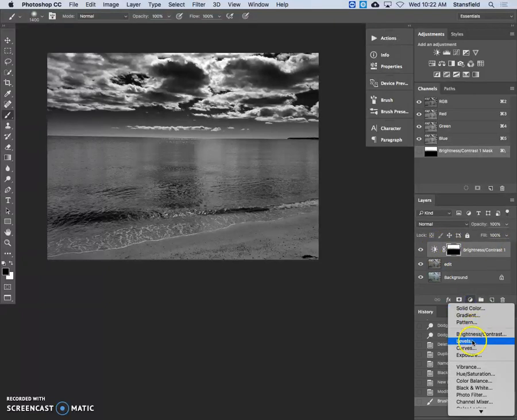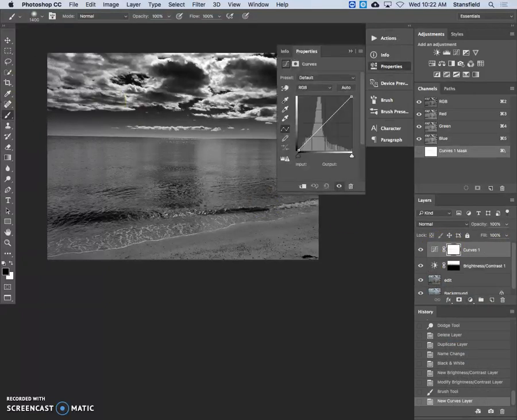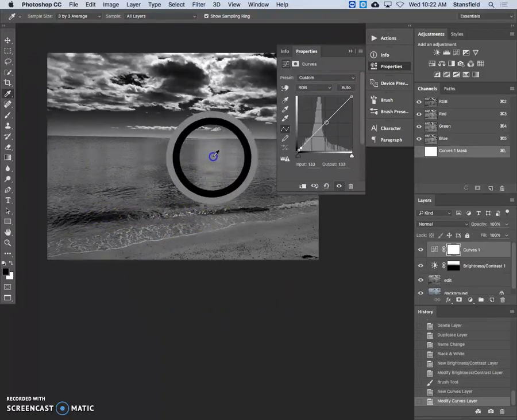Let me show you how I would take care of the contrast in the foreground now. So I'm going to go here, I'm going to grab curves, and I'm going to grab the eyedropper tool. The eyedropper tool is over here. Click on the eyedropper tool. And I'm going to command click on the darkest part of the area that I want to increase the contrast, and then command click on the lightest. In this case, I'm going to command click in this dark shadow right here, and then command click maybe up here.